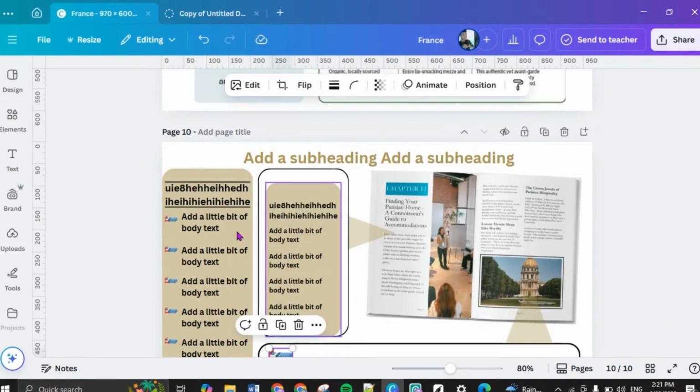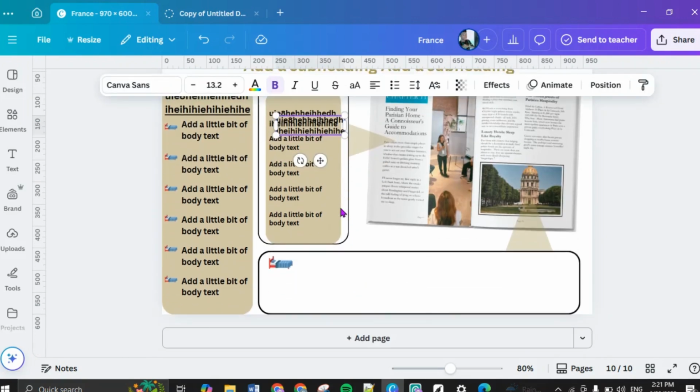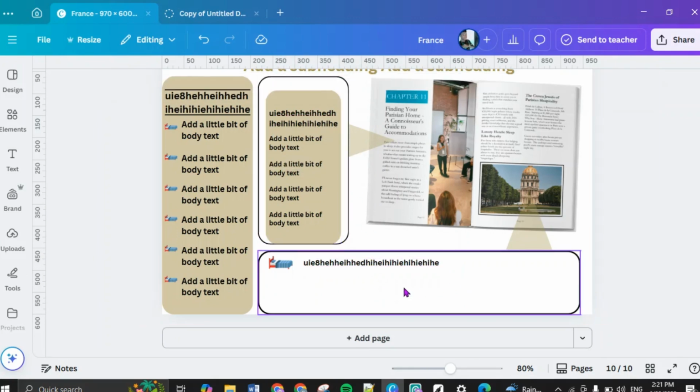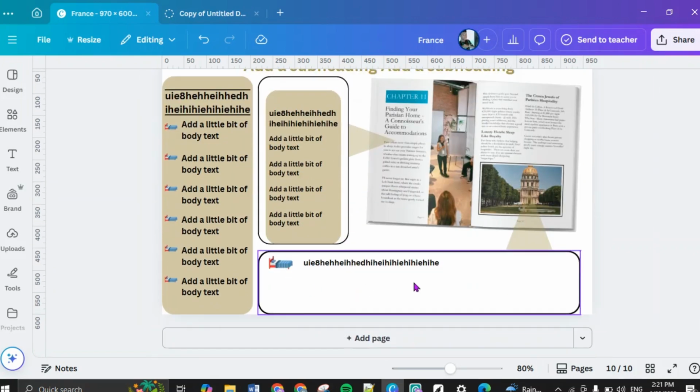And then there's something here, here, and here.